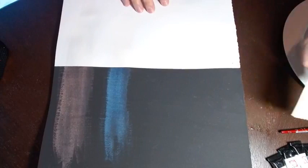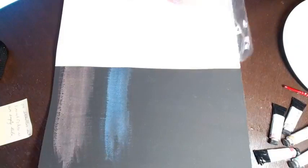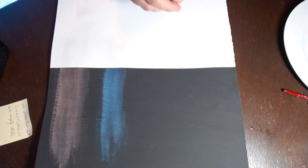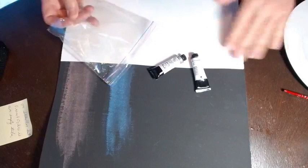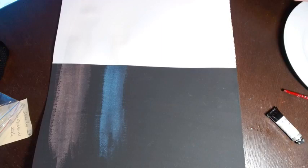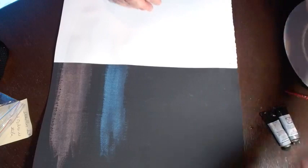Yeah, it's much better, thank you. Okay, so now I'm going to do the two pearlescent. Now we can put this sheet away and the next ones will all be duochromes. So this is a couple times you've seen these now, but I wanted to make sure that you saw both of them together.